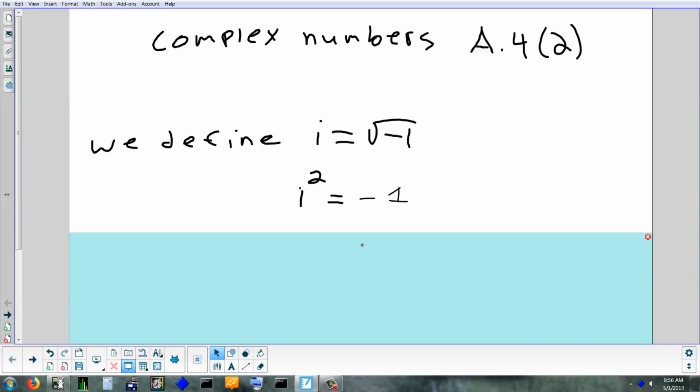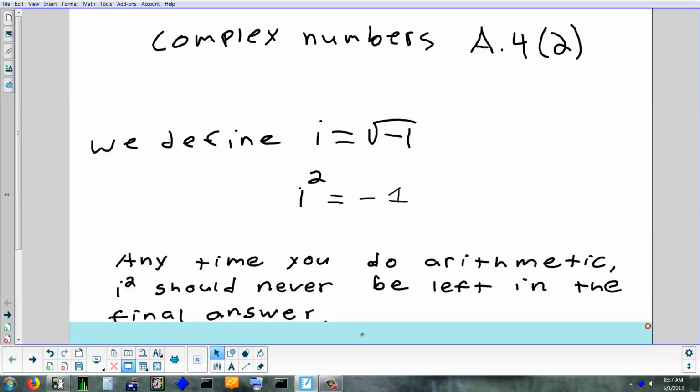I am warning you, there will be multiple choice questions on the test, and it'll have i squared as one of the choices. If you pick it, are you going to be right or wrong? You're going to be wrong. But people always pick it. So do whatever you want, but I'm just telling you, you need to simplify i squared to -1. And I'm writing it out for those that are not as auditory. You're more visual. There's a visual. Any questions on that?